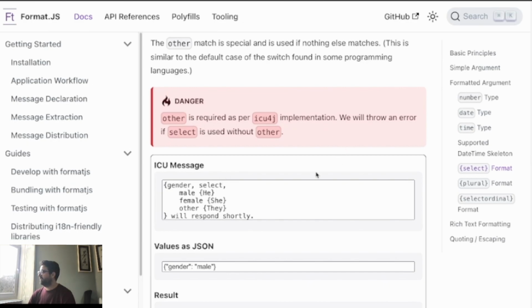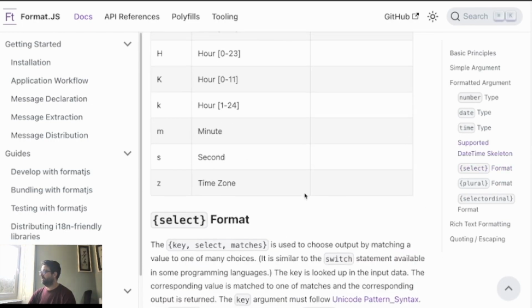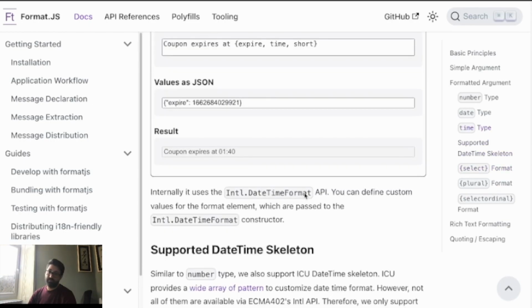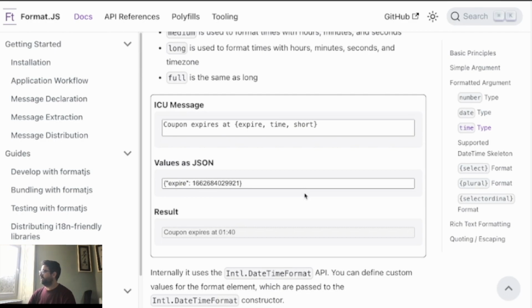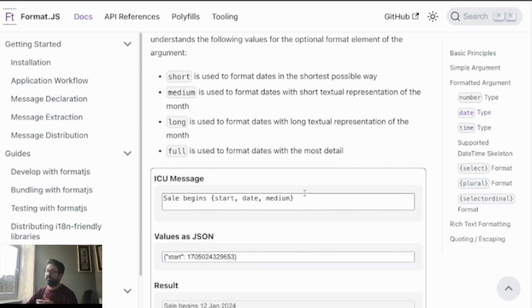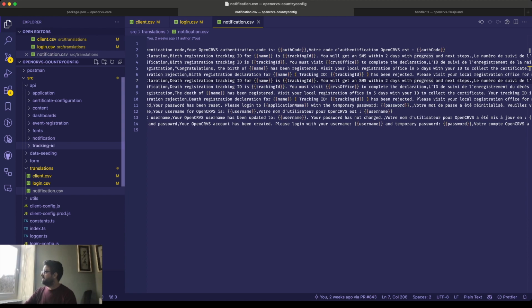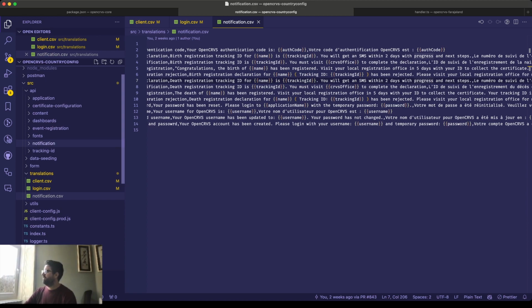But if not, you can refer to these format.js docs in order to understand it. It's so that you can do things like formatting long sentences with lots of dynamic data, or perhaps date times in different formats, etc. So there's not too many occurrences of this kind of logic, but there are a few.